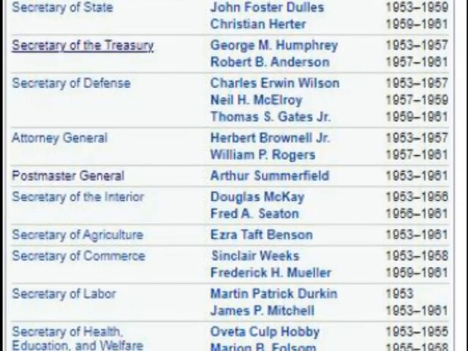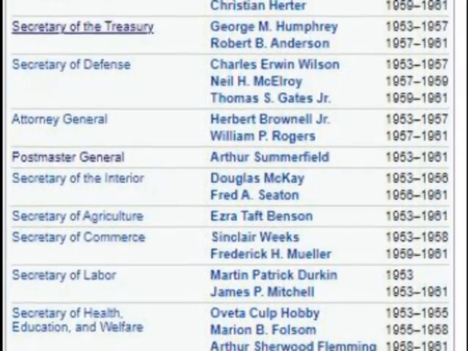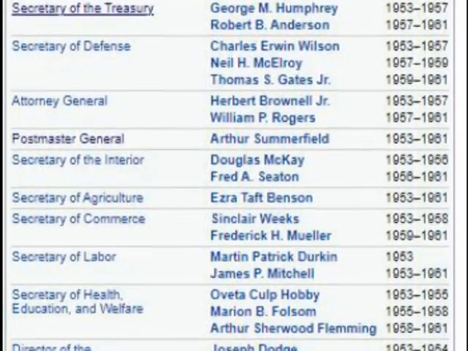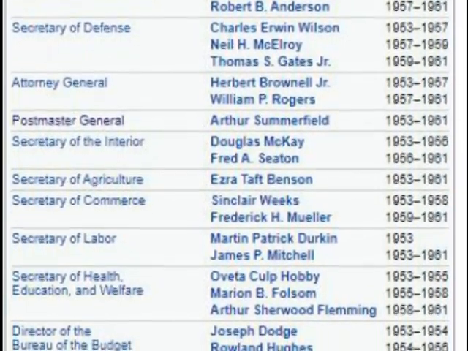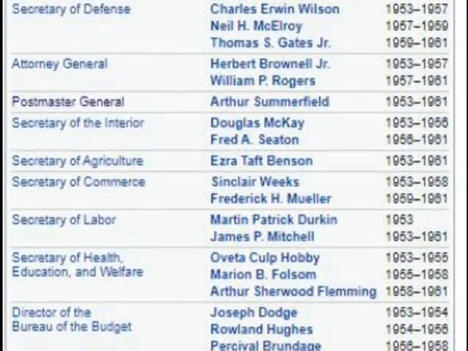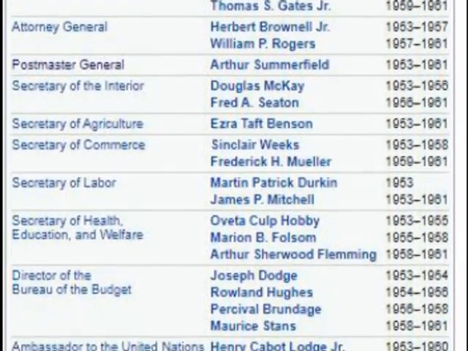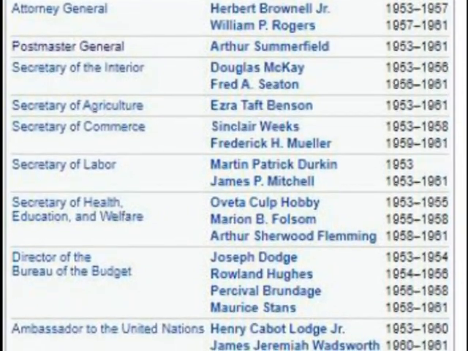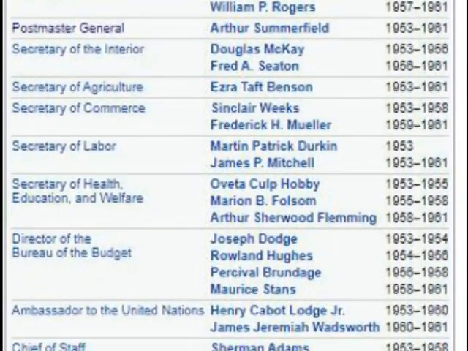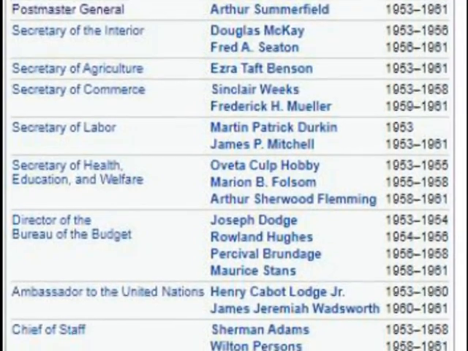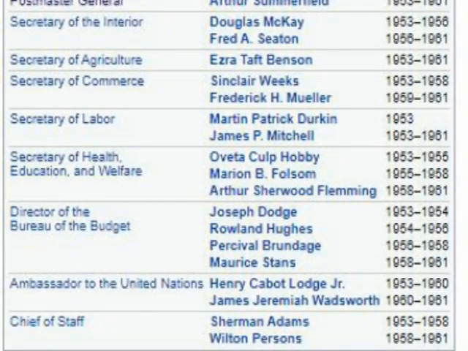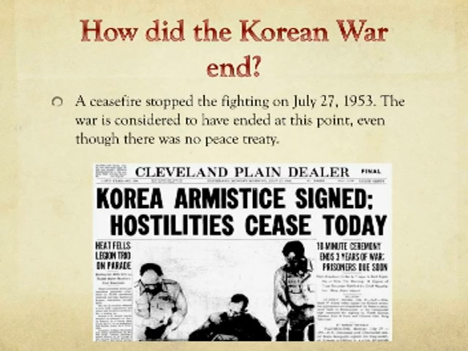Eisenhower's New Look policy stressed the importance of nuclear weapons as a deterrent to military threats, and the United States built up a stockpile of nuclear weapons and nuclear weapons delivery systems during Eisenhower's presidency. Soon after taking office, Eisenhower negotiated an end to the Korean War, resulting in the partition of Korea. Following the Suez Crisis, Eisenhower promulgated the Eisenhower Doctrine, strengthening U.S. commitments in the Middle East.